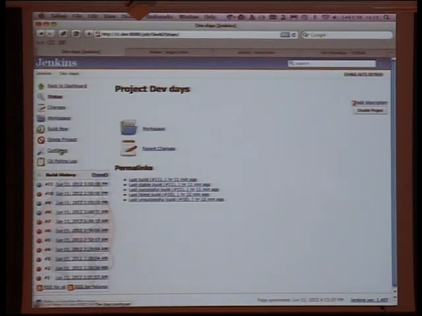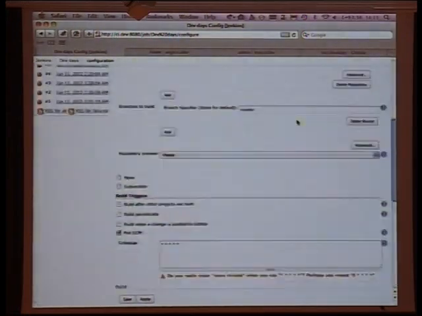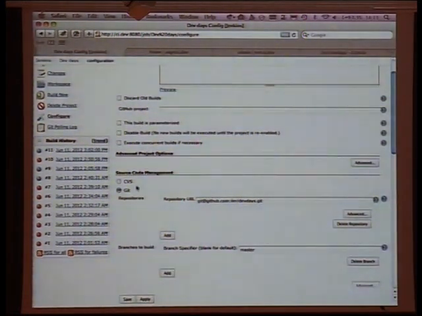So if we go to configure the test, we get a lot of options for what to do. First, when you start doing that, you also have to select which repository you are going to use for the building. You can use CVS, SVN, Git, Mercurial, whatever you want, and they have plugins for those.